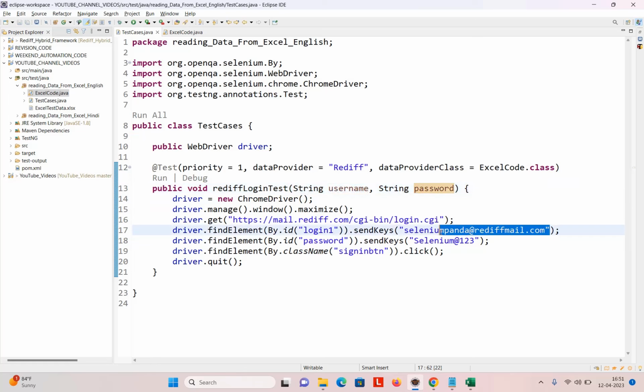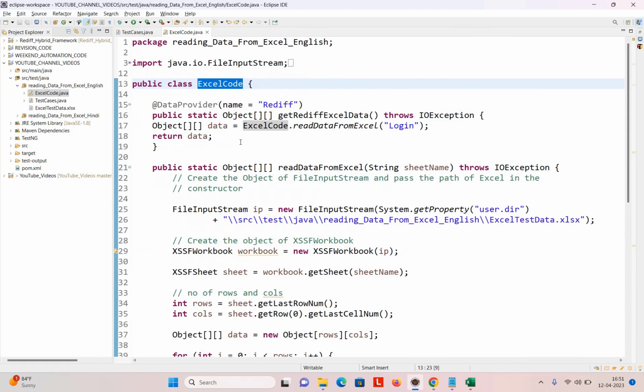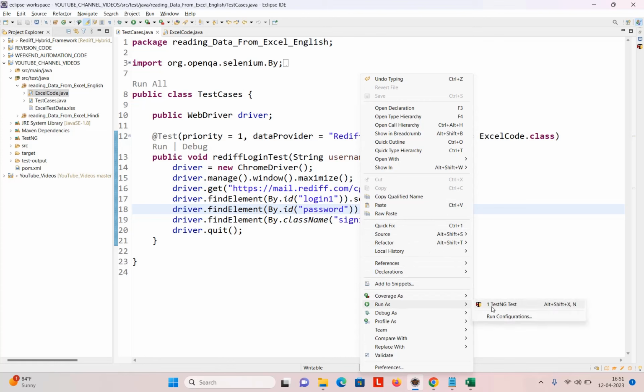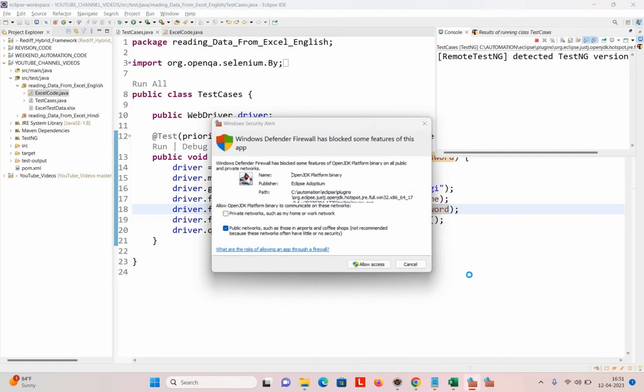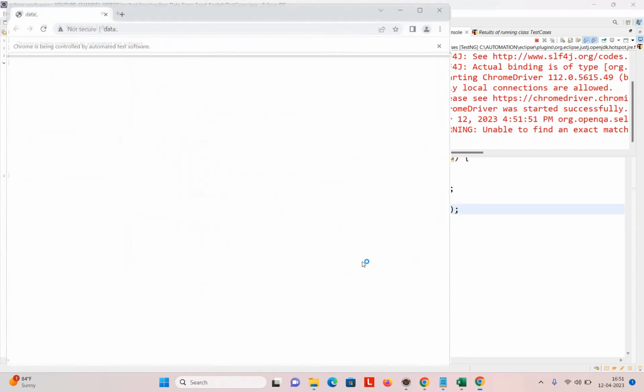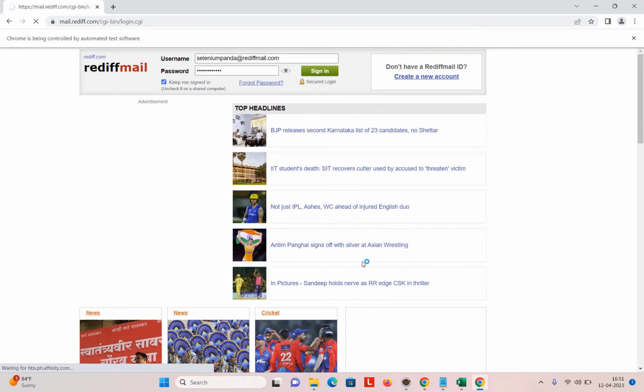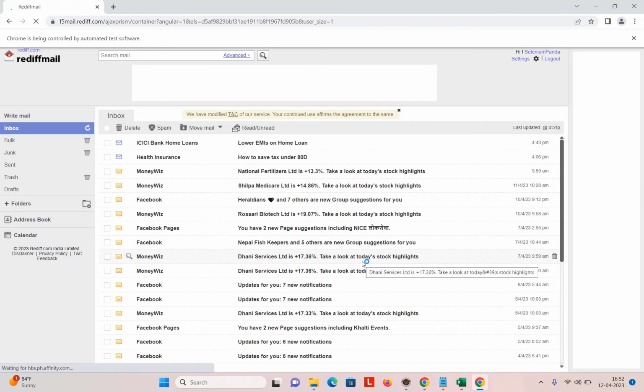So literally we don't need this much, and we don't need this one either. So now the test case is ready. We have the Excel code, we have the data provider, we have connected the code with the data provider. Now let me just do one dry run and see if everything is fine or not. See, I don't trust Rediff will work absolutely fine. There might be failures, but that's okay.